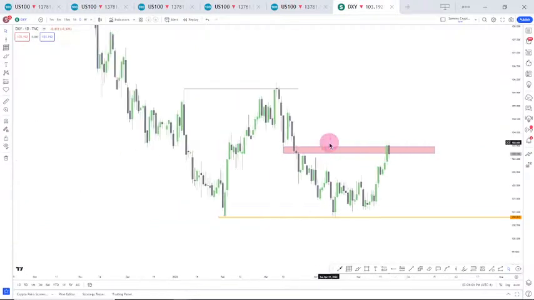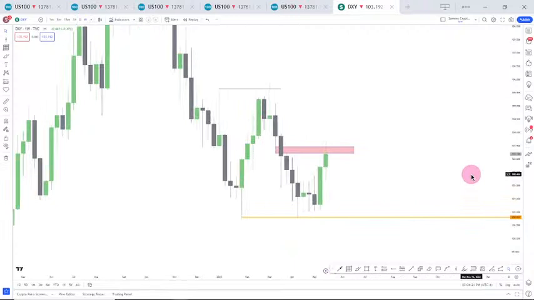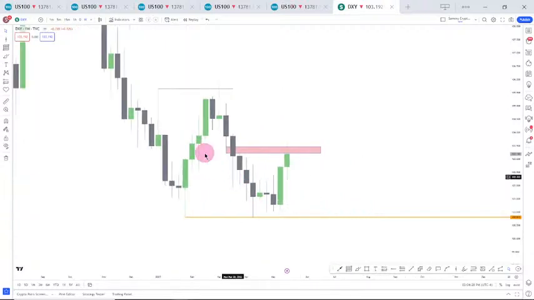And now if you ask me what I'm looking at for this week, well, I still want price to target these lows. That is what I'm still expecting for dollar index. And if we are targeting the lows, you know exactly what the rest of the pairs will be doing, right? I don't need to say that every Sunday. You should already know by now.